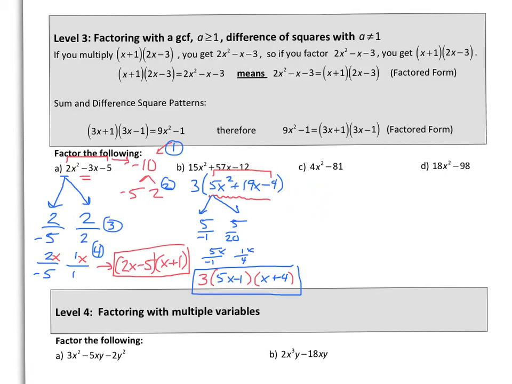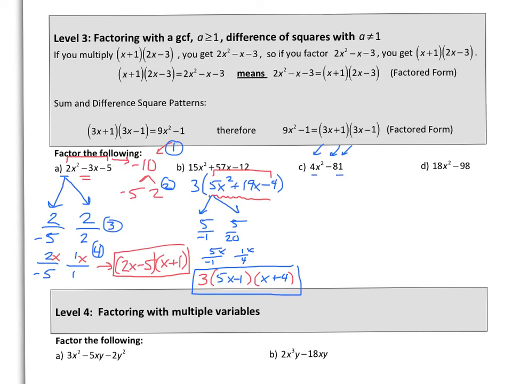Now, one of the things we learned in level 2 was difference of squares. Difference of squares occurs when you have 2 factors, 2 things, 2 expressions, and one of them has something squared, and the other one has something squared. And then there's a minus between. So I see 2 things. I see a minus between them, and both things are squared.